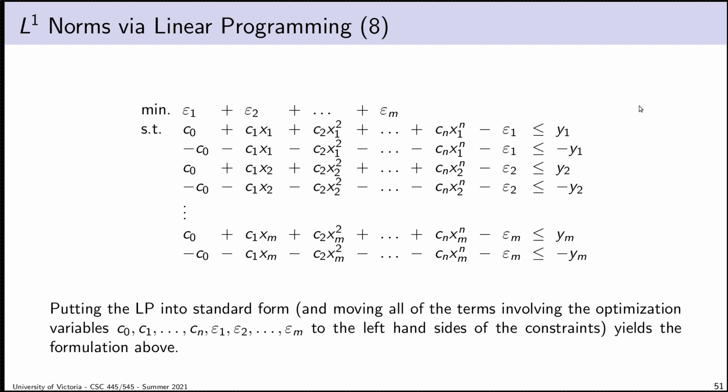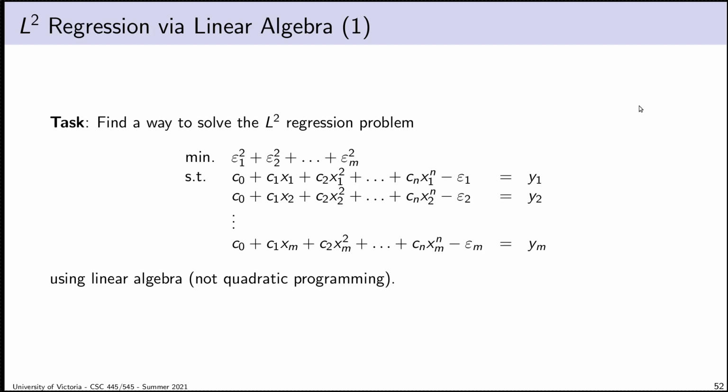And I get this. My optimization variables here are the epsilons and the c's. We'll notice that because the epsilons are defined by equality constraints, really, they're only there as proxy variables anyway. The things I care about are the coefficients C0 to Cn. And so I get this. I've been able to perform L1 regression, minimizing the L1 norm using a linear program, even though L1 norms themselves are defined using apparently nonlinear things.